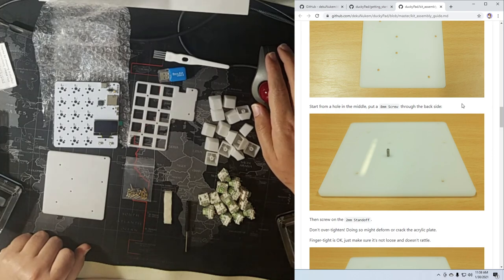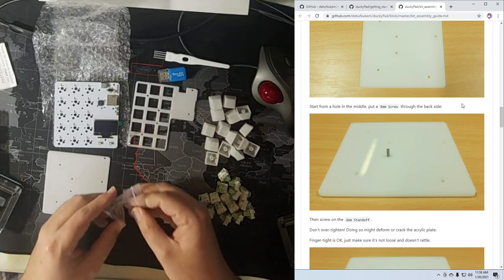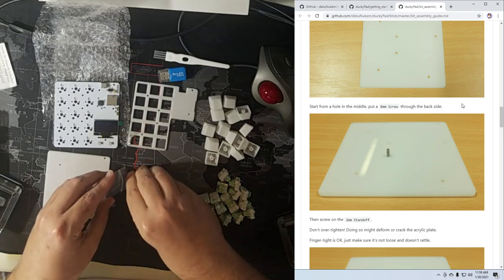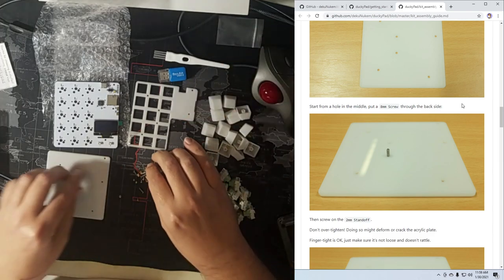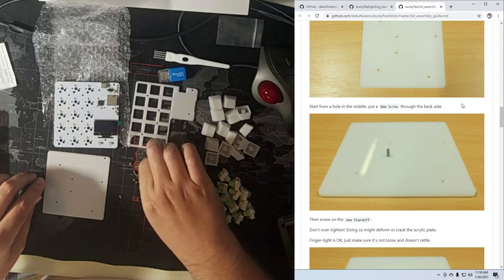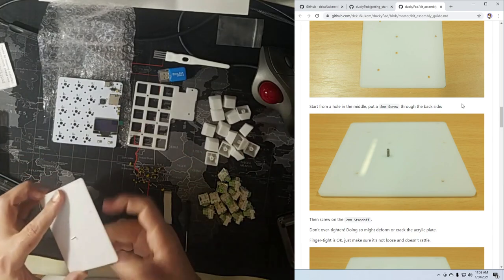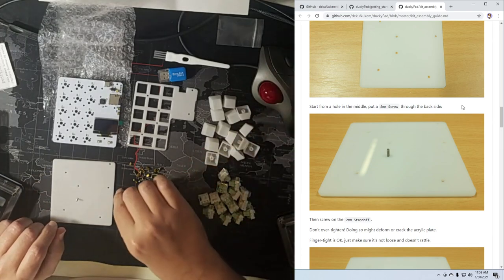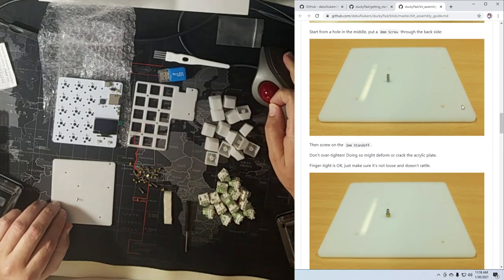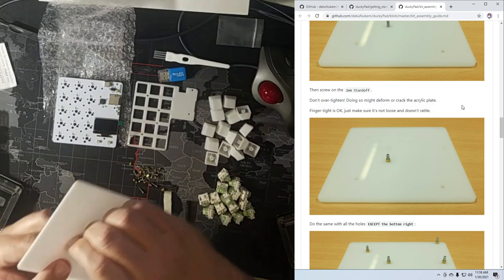Start from a hole in the middle. Put an 8mm screw through the back side. Okay. Let's go ahead and quickly lose some screws here. Okay, so it wants it through the back side. No big deal. Then screw the 2mm standoff. Finger tight, okay. Just make sure it's not loose and doesn't rattle. Okay, let's do that.